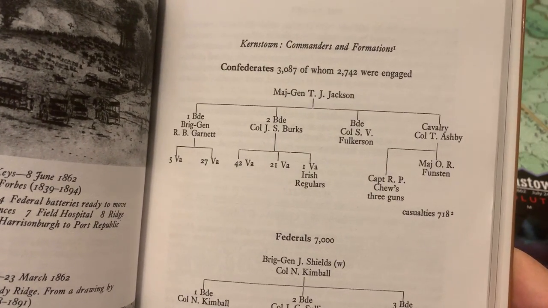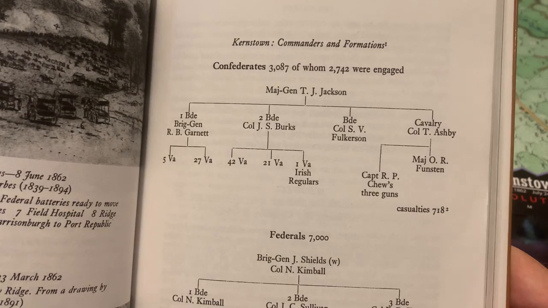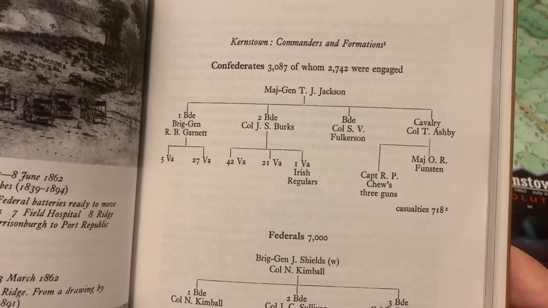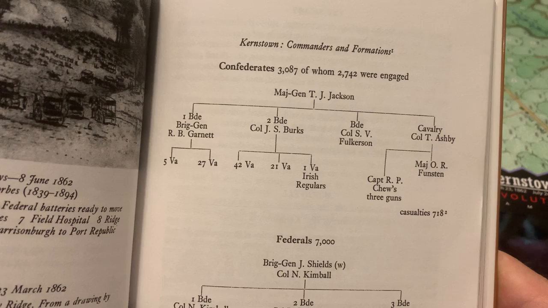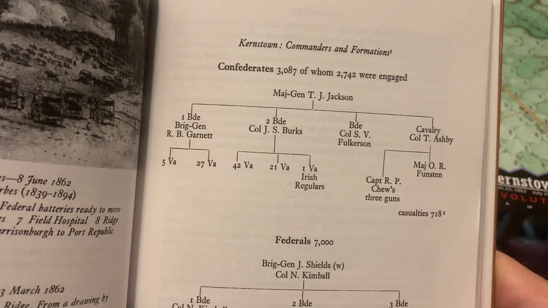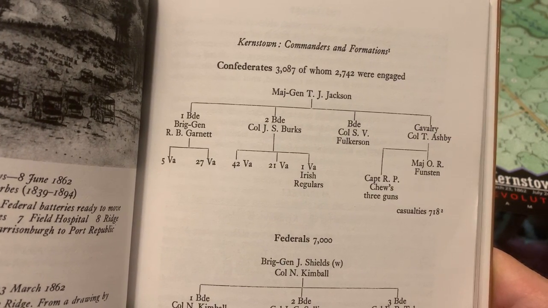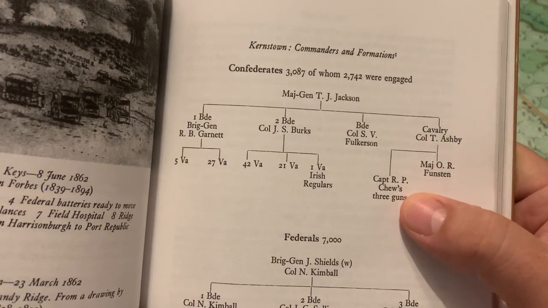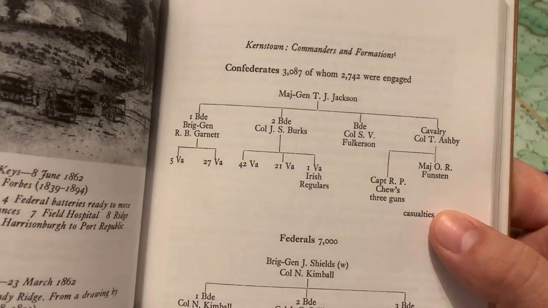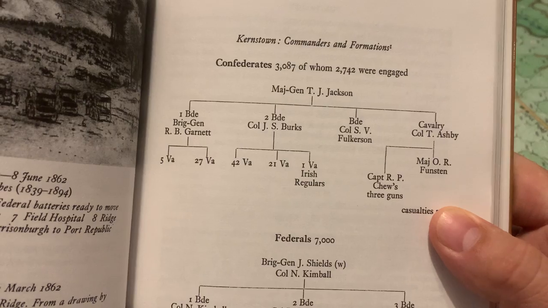And then, of course, we've got the commanders and formations. So we've got the number of Confederates that were there, a little over 3,000, and since 2,700 were engaged. So you've got Major General T.J. Jackson, and he's got four brigades there. First one is under Garnett, and then you have Burks, and then Fulkerson, and then the cavalry, you've got Ashby. And under Ashby, you've got Chew's three guns as horse artillery. And part of the rules is that you can allow the Chew counter to have eight movement points.